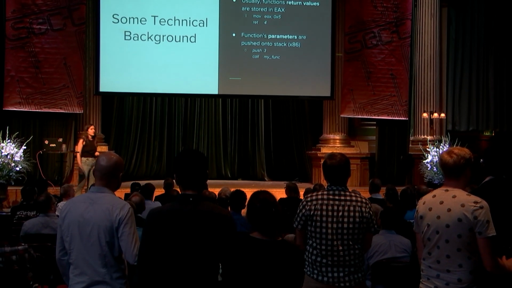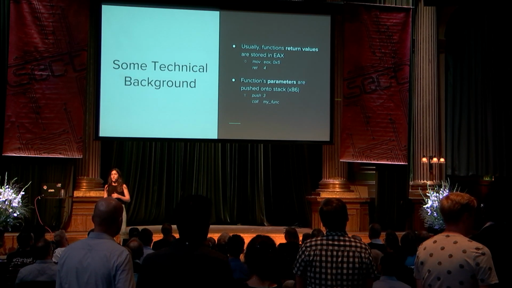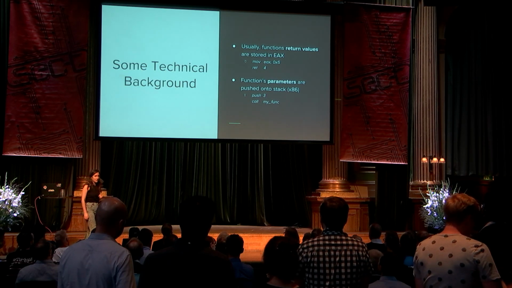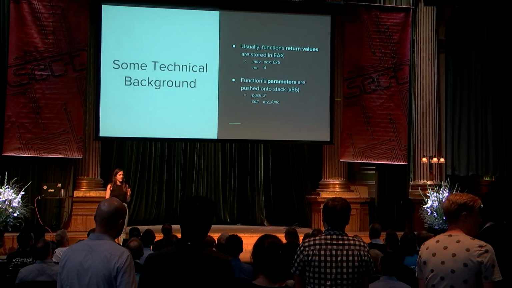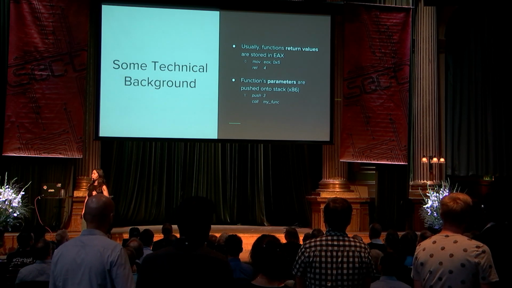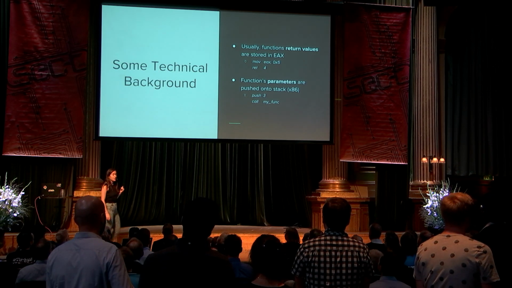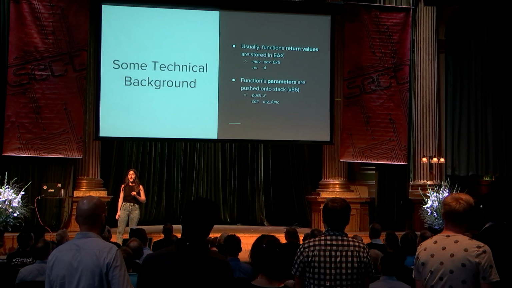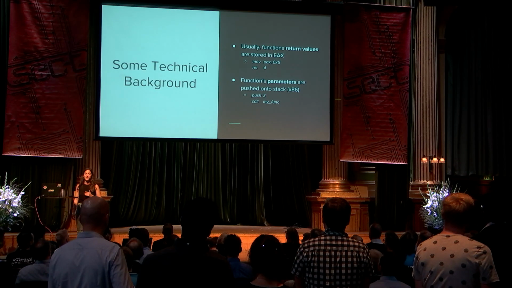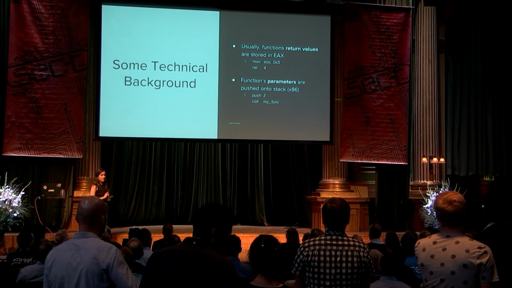Now, when we talk about registers, there are two conventions that we must know in order to understand what the program does. The first one is that in the x86 architecture, function return values are stored in EAX. For example, we have a function that ends with the instruction move 5 into EAX, and then return 4. But this function does not return the value 4. It returns 5, which is the last thing stored in EAX before the function returns. So this is one convention that we need to know.